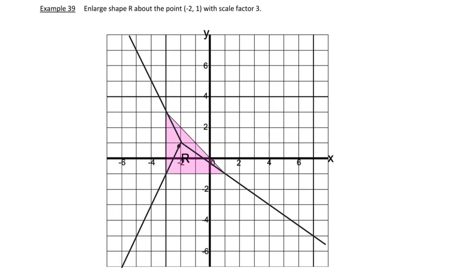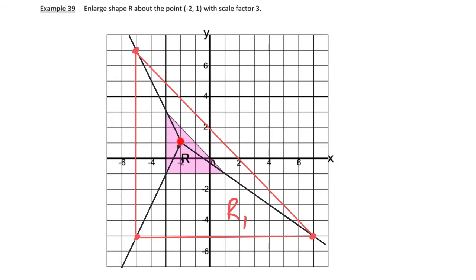And we'll find that the points will go through this top point, and then -5, -5, and 7, -5. And we can join those up, and we get this shape, the large red triangle, to be R1. Again, we could have done it by counting squares. So to get from the centre to the top vertex, we'd go left 1 and up 2. And if we multiply that by 3 from the centre of enlargement, we'd go left 3 and up 6.